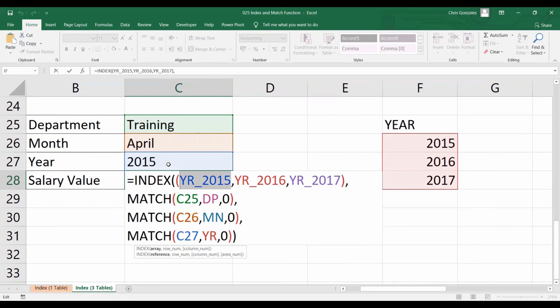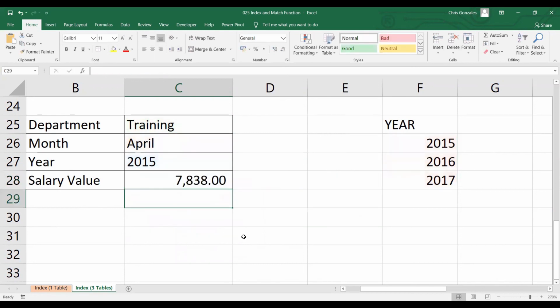All right, if you type 2016, the third MATCH will display number 2. It will look up the second table, which is 2016. If you type 2017, this MATCH will return number 3, and that will look up the third table on this INDEX and MATCH. You can add more than 3 tables, all right, if needed. And much better if you use Name Manager prior to starting the formula. Okay, so that's it for your INDEX and MATCH function.